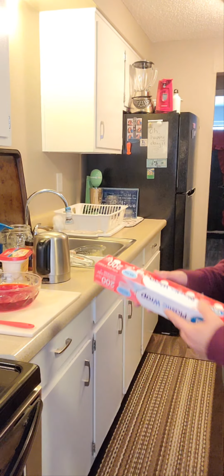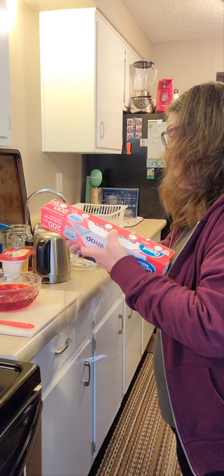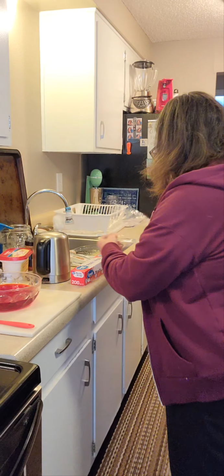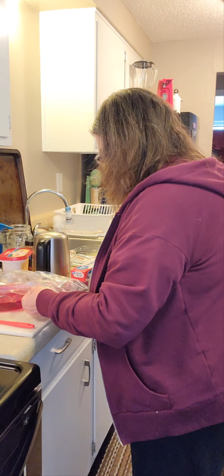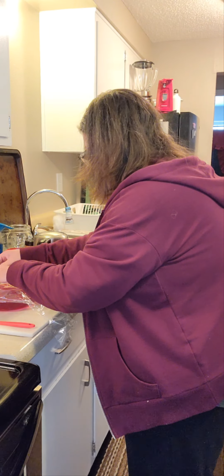So now what you want to do is you want to take saran wrap and your scissors. There is a blade on this one. I'm not sure it's going to work. Maybe it would work if I was right-handed, because it seems to want to cut over on the right, but not on the left. Maybe it's right-handed saran wrap. I think everything's pretty much made right-handed, unless it's specifically made for a left-handed person. Come on. You know what you're doing.